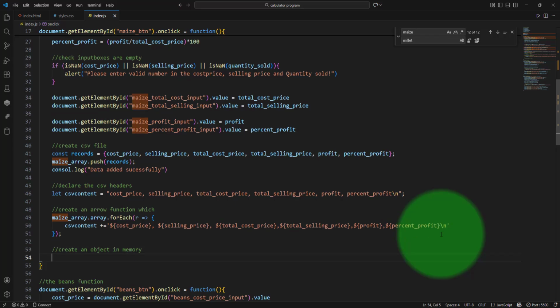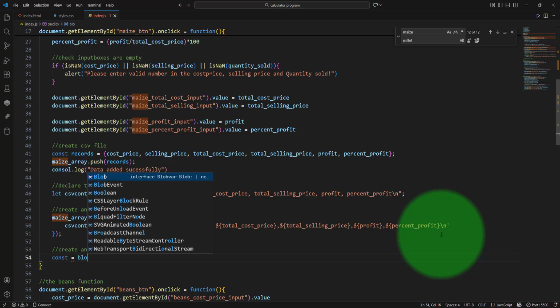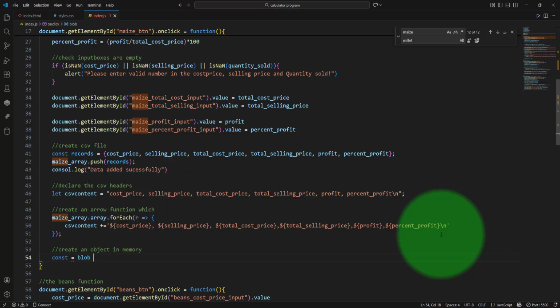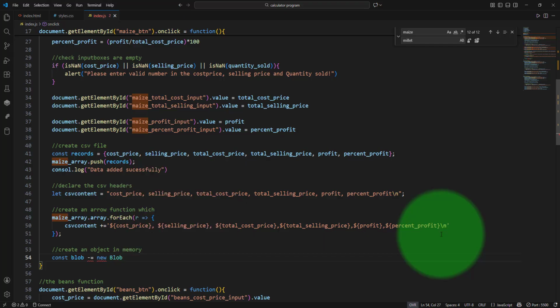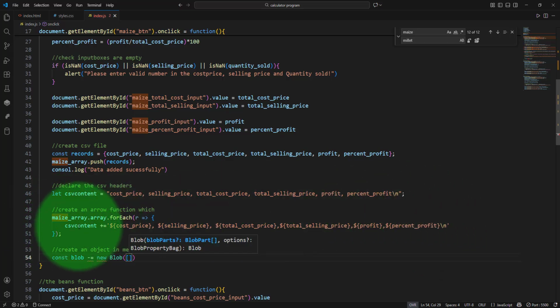We shall come down here and say create a constant variable blob is equals to a new blob, and to the new blob I'll give content from this file.